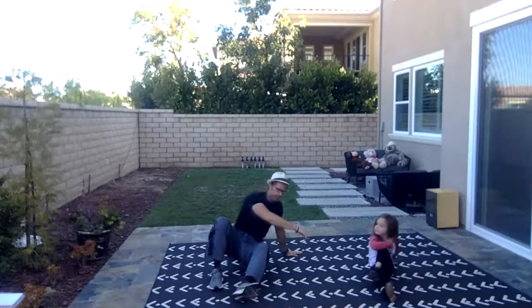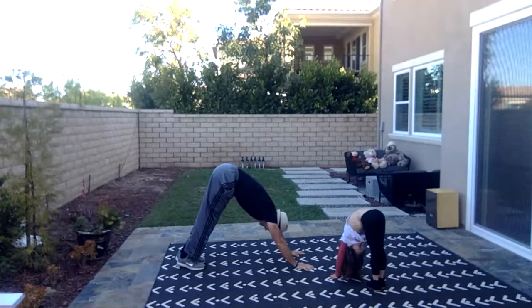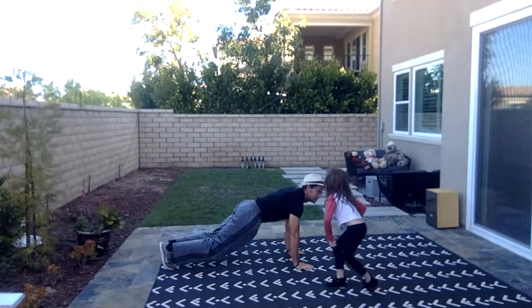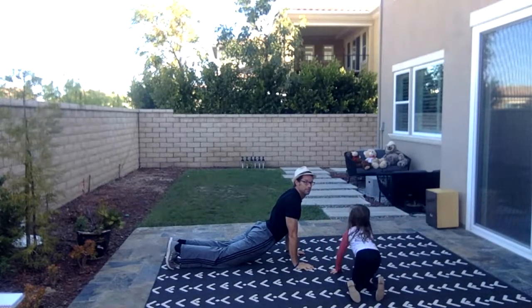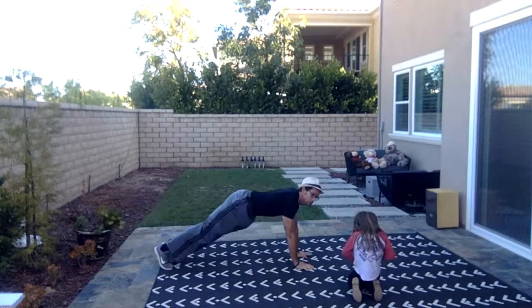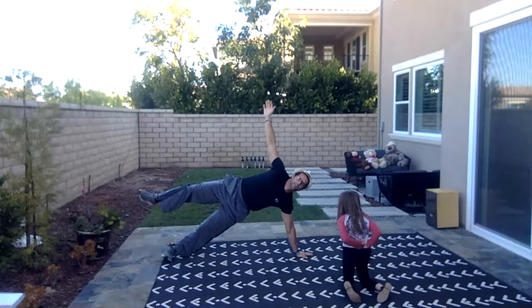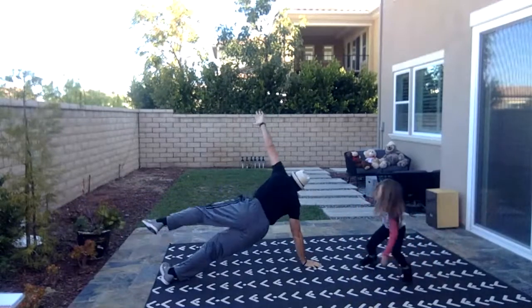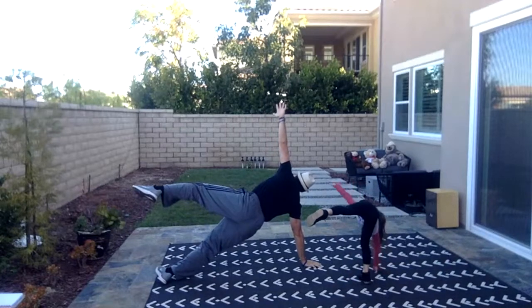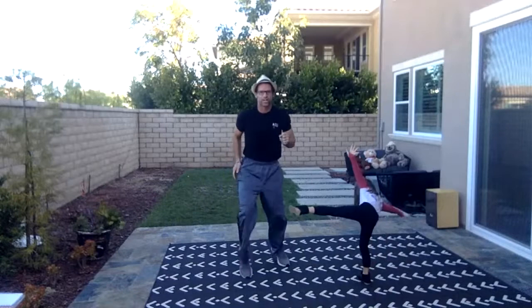Downward facing dog. That's the yoga. Upward facing dog. Bark like a dog. Arf, arf, arf. Half moon. This works a lot better if your shirt's tucked in. Switch. Half moon. And up to the feet. We're hustle saluting. We're hustle saluting.